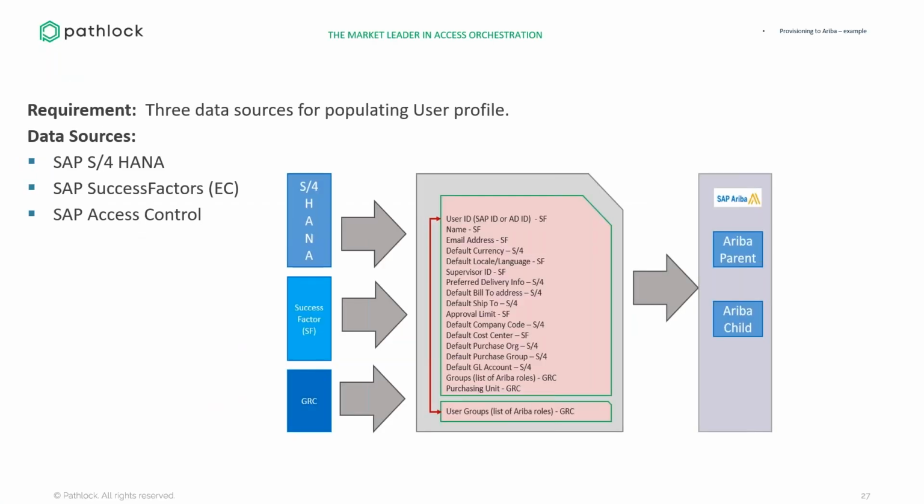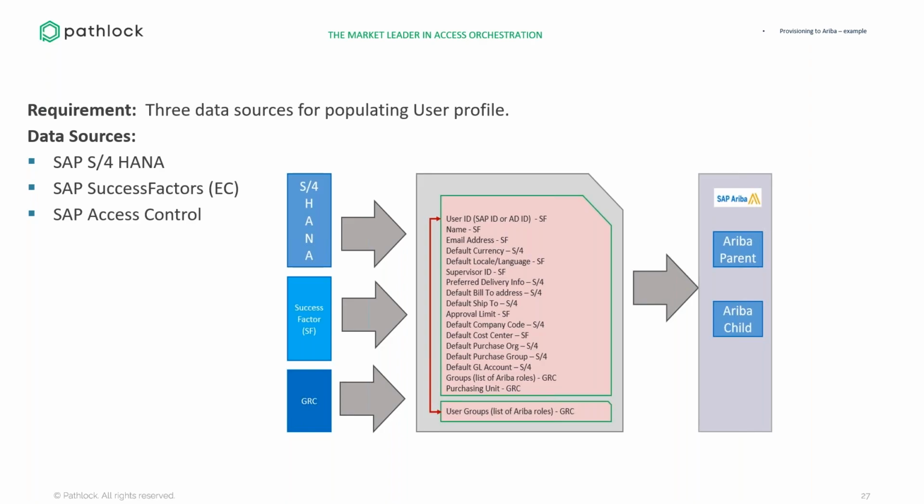The other thing that we typically do for things like Ariba or any other cloud application is we may have additional source systems. Typically your access control system is probably connected to either SuccessFactors, Active Directory, or any other source system in the market, some place to get user-to-manager information and maybe other critical user attributes needed to create users in SAP. But now I need to create a user in Ariba, so I'm going to get additional information like approval limits, purchase orgs, plants, and cost centers, and all of these things may be required to create a new user in Ariba. So we will fetch that data, we may configure the request a little bit differently and add some fields into that, but we can map and send this to Ariba when we create or change that user.